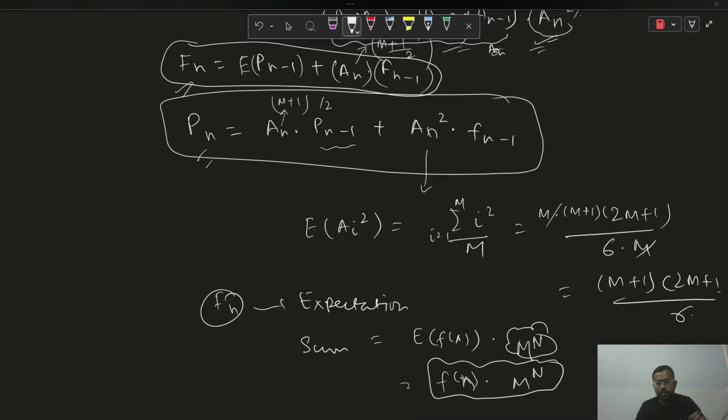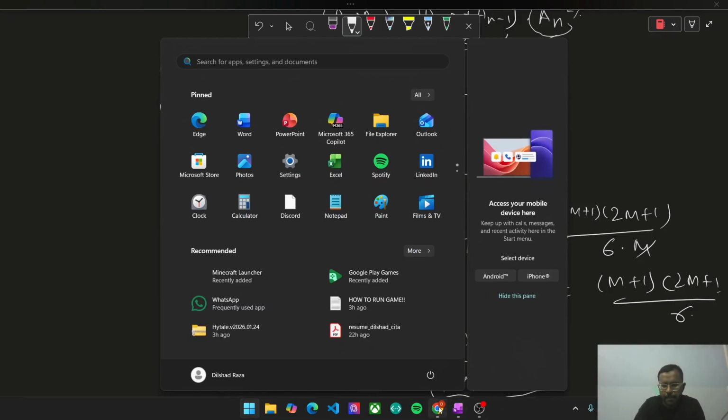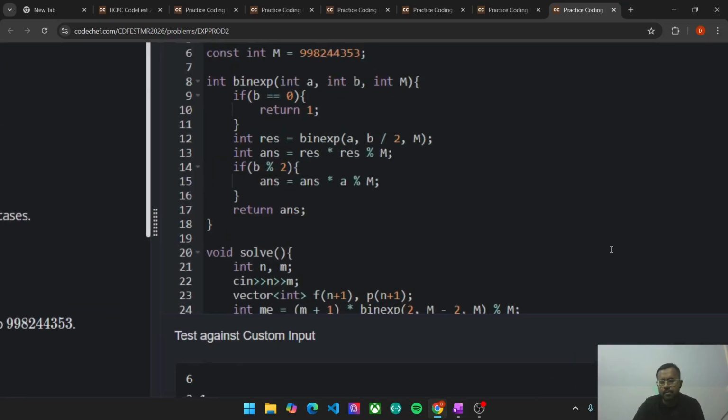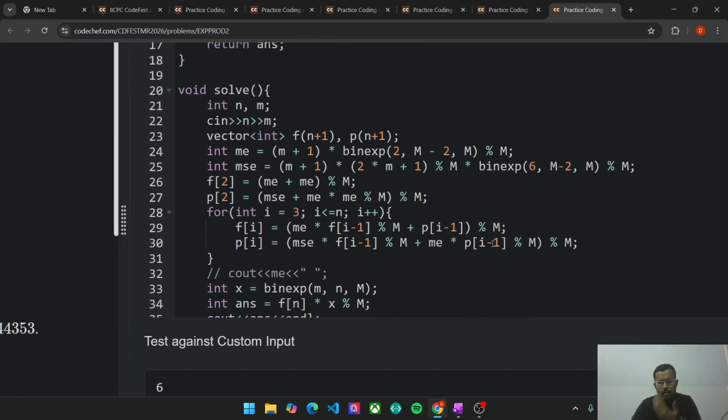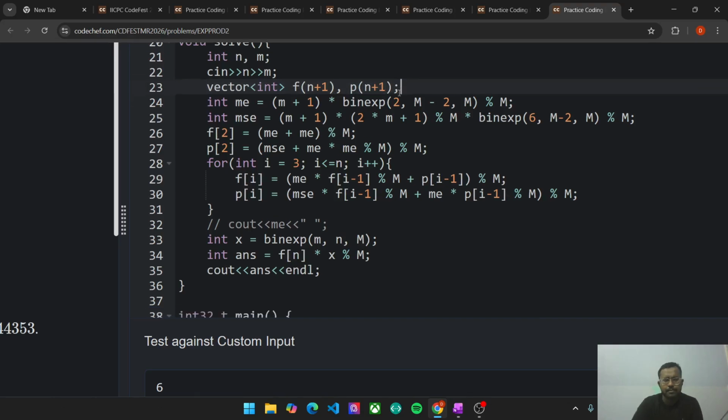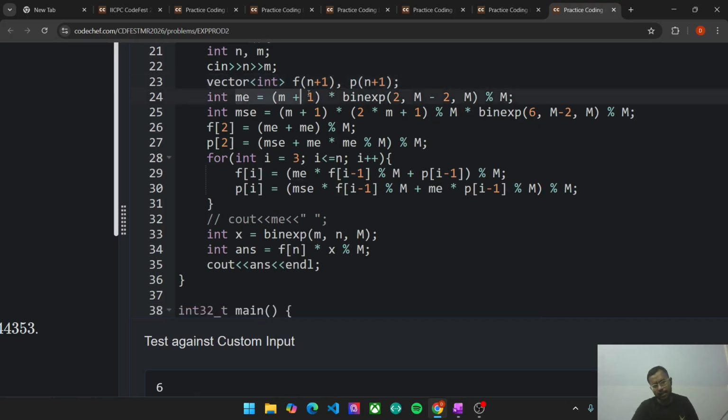Okay, so let's look into the code for once. As I said, I'm defining these two recursions. ME is just the expectation of a, which is m plus 1 by 2.